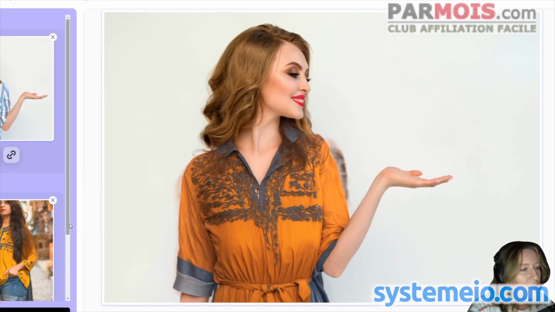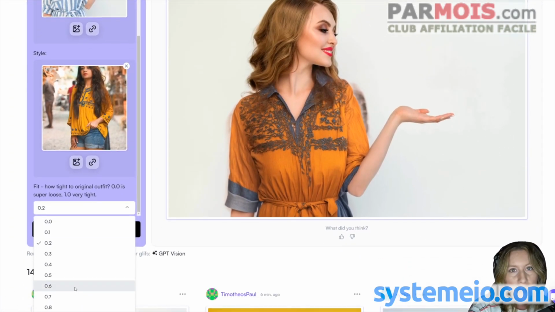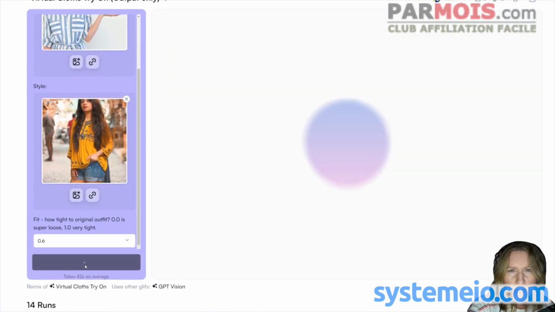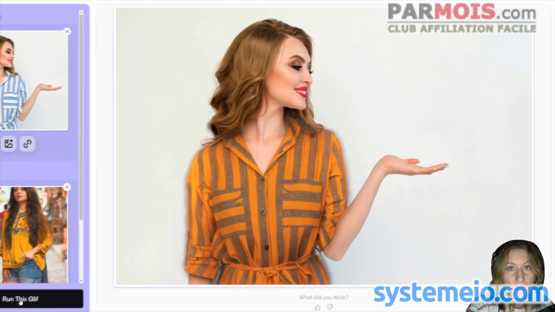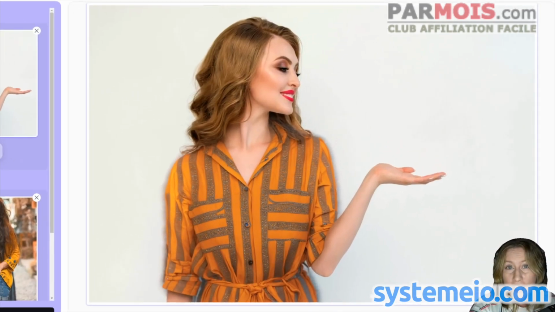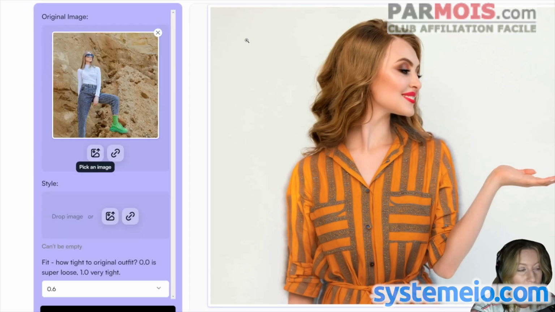So as you can see, if you make it fit very loosely, it's just sort of following the edge work of the garments, whereas if you fit really, really tightly, you're going to see here in a moment, it actually follows the actual pattern, and it just reskins and recolors that pattern itself. So you can get quite detailed with it, and you can even use abstract concepts like we're doing here.